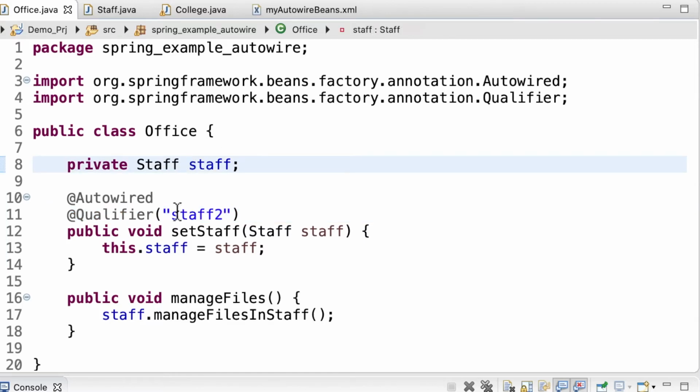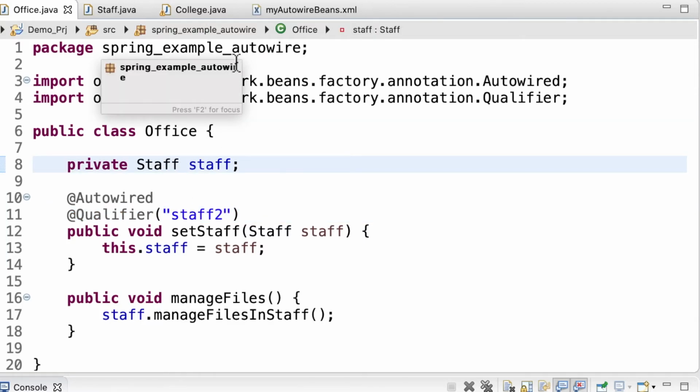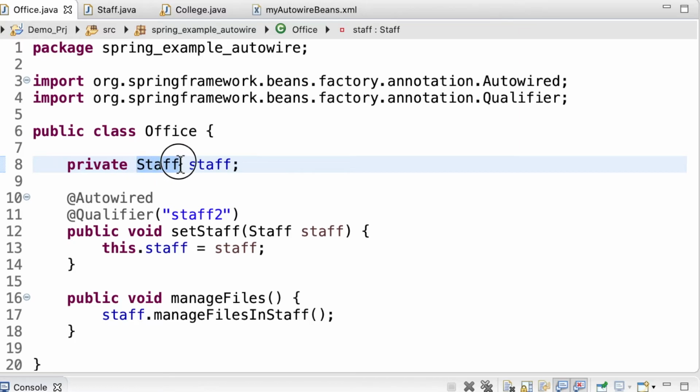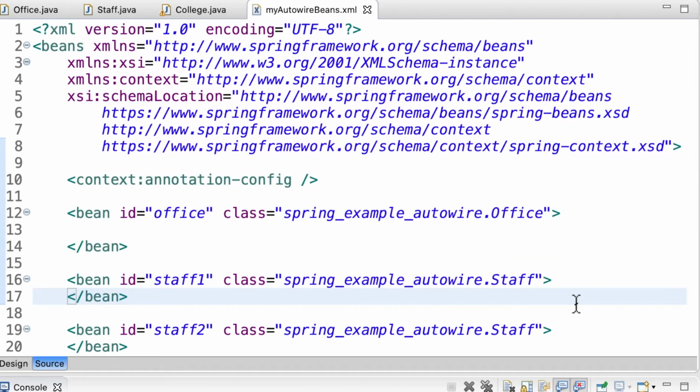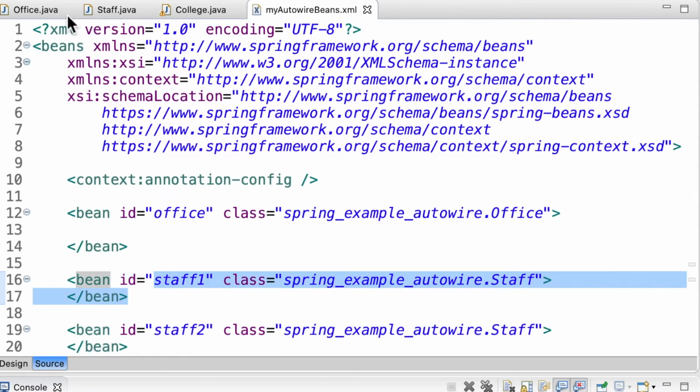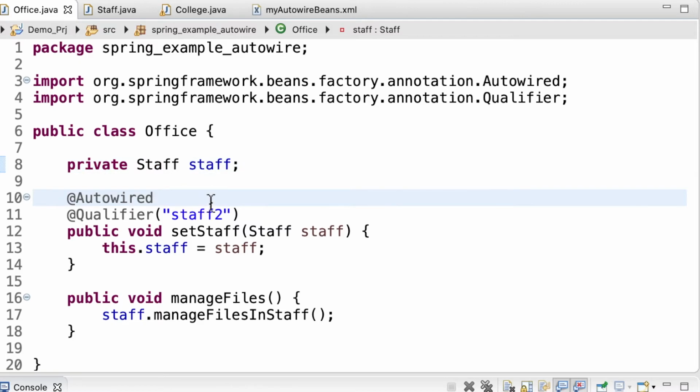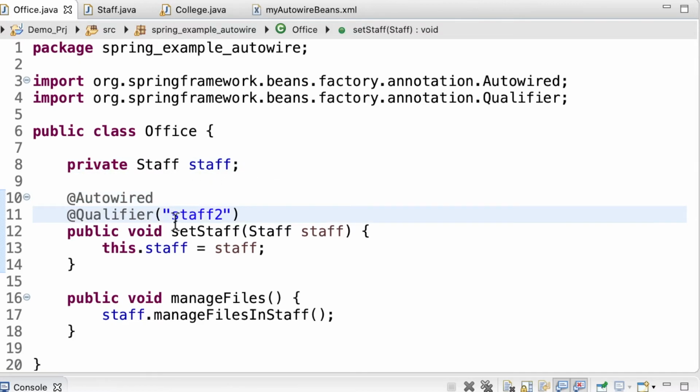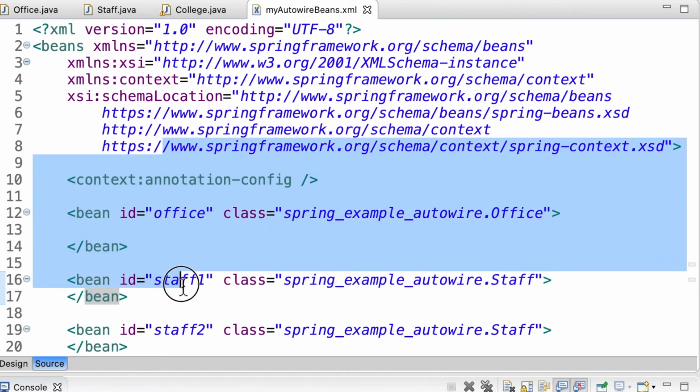Now in this scenario, with two different IDs for the same class staff, Spring goes first by type. Spring goes to the XML and looks for type staff, but Spring is giving you error because there are two IDs. Then Spring will go for the second one, by name, and by name it will be able to find staff 2, because you have used qualifier here and you are letting Spring know that by name should be used and staff 2 is the name that you have to pick, right? So this is how internally it's working.